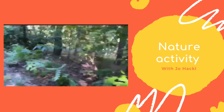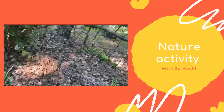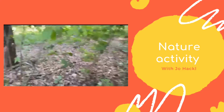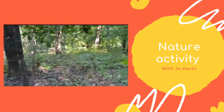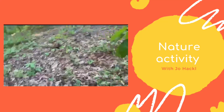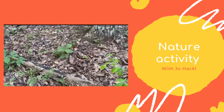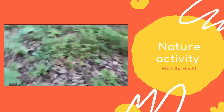Then if we leave the path and explore, we can find all sorts of things to look at. I hope you can hear the bird call. And you can see, I live in the south, so you can see some wild scuppernong. Some dead trees that are providing a home to some fungus and a food for insects. You can see young hickory nut trees, wild blueberries.